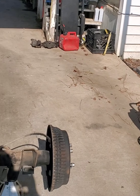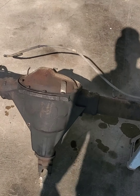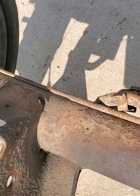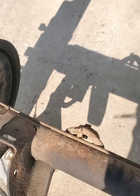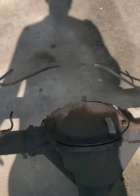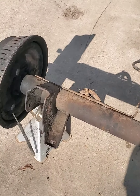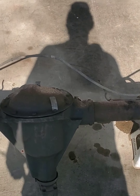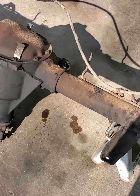Hey, what's up YouTube, I'm back checking in. As you can see, I got the rear end moved from over in that spot to right here. Just a little bit of sunlight — hopefully it'll make it dry a little faster. So I'm going to go ahead and get these old lines off the rear end real quick. First I'm going to hit it with my little electric drill — I got a wire brush — so I'm going to go over that, get as much as I can off. Then I'm going to degrease it. Hopefully that'll knock the rest of the dirt and grime off, and then we're going to try to paint it and see what it comes out looking like.